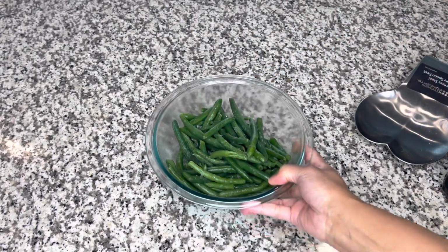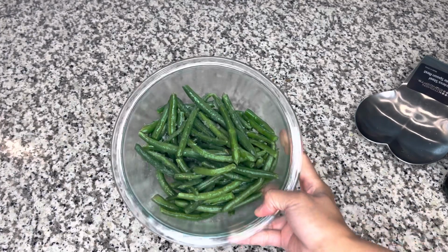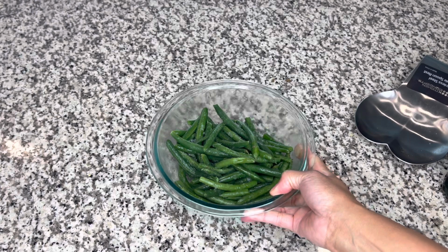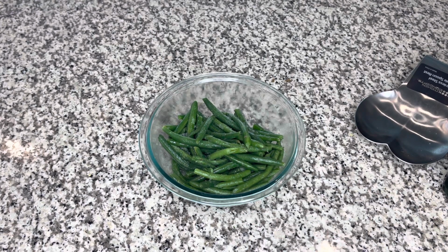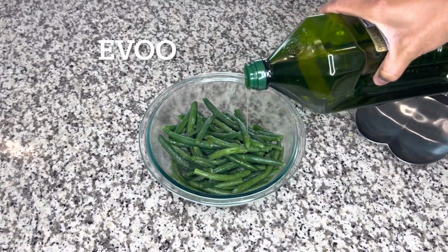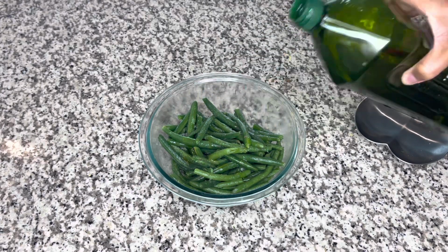Now these are some fresh green beans that I had left over and I froze them. So I just took them out of the freezer and ran them under some cool water to knock the ice off. So I am certain that you can do this with frozen green beans from the store.